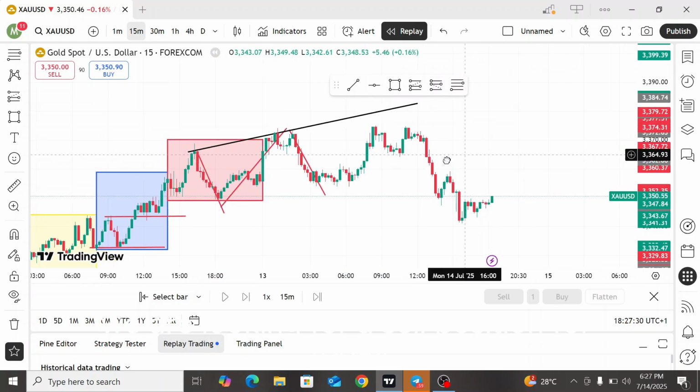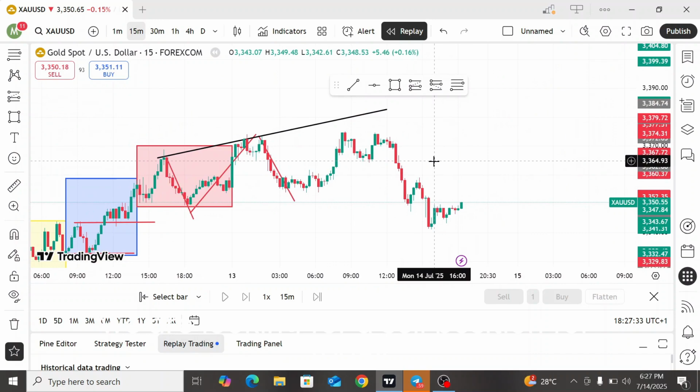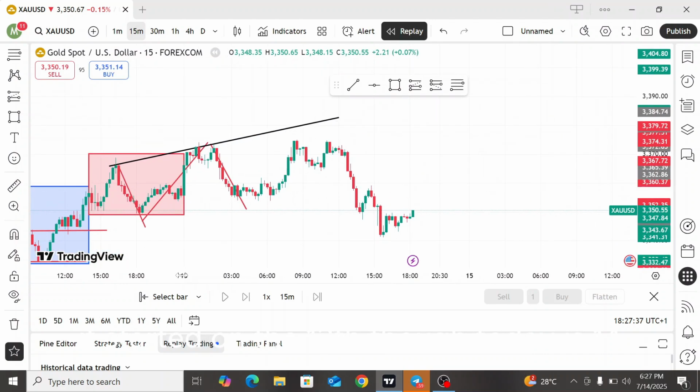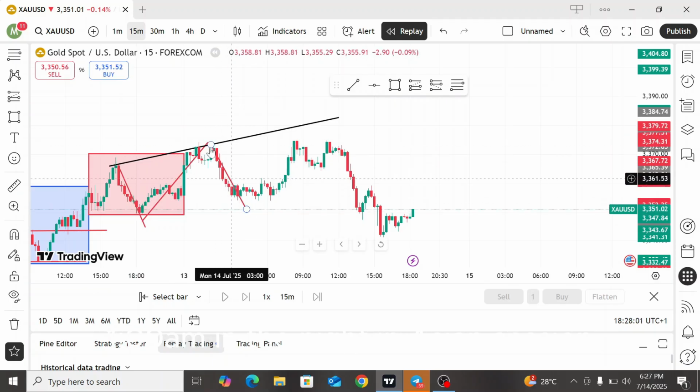Now remember, we are looking for a sell position for today. Today is the 14th, but the market opened on the 13th, at 11 o'clock Nigeria time. That's why you are seeing 13 here. So the market opened by 11 o'clock, and this is our first pullback that occurred on Friday. The second pullback happened exactly 1:30 a.m. in the night in the Asian session.